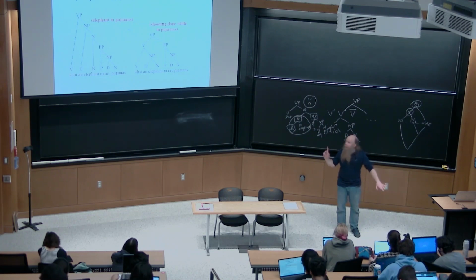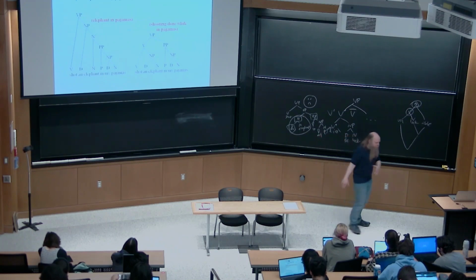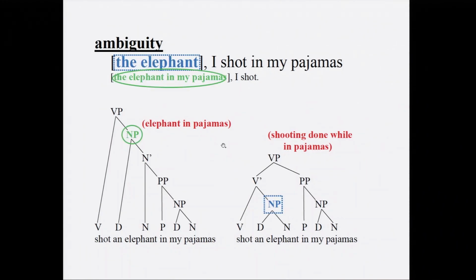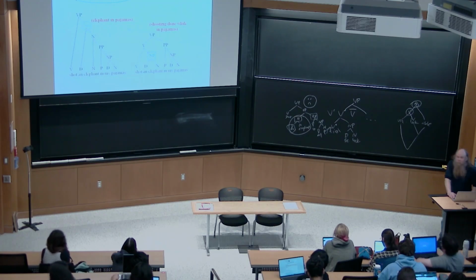So far, okay. All right, so elephants, is this enough elephant violence? Possibly. Let's see. Oh no, there's so much more violence. I'm sorry. So this is just graphically illustrating what I just showed you, or told you, that in the first sentence, there needs to be a constituent, the elephant, and it's the blue constituent. It's the one in the tree on the right. And in the second sentence, there needs to be a green constituent, the elephant in my pajamas. And it's the constituent in the tree on the left. Yep.